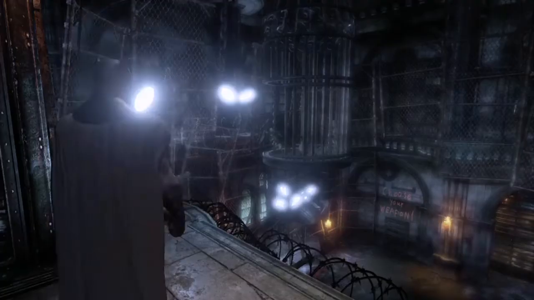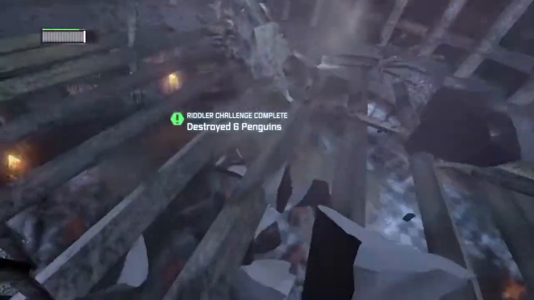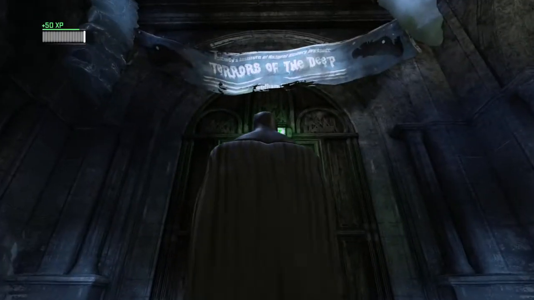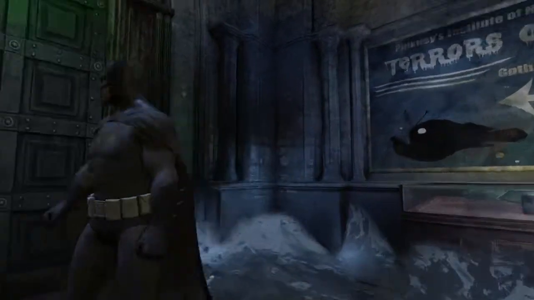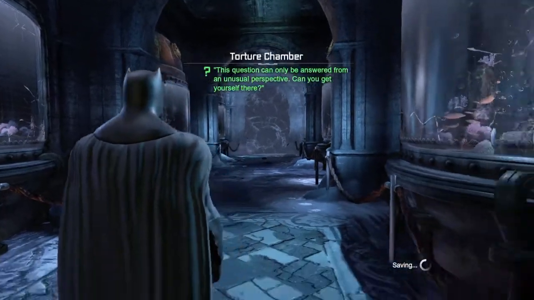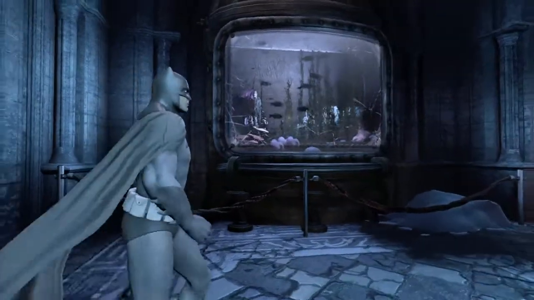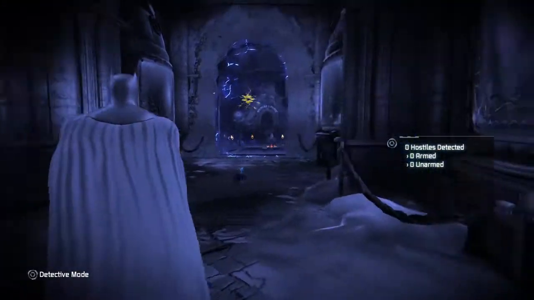Whoops. Well, first I gotta hit it. Come on, Batman. Yep, got it. Now we can head on inside to the Iceberg Lounge. Terrors of the Deep. I wonder what it could be referring to. This question can only be answered from an unusual perspective. Can you get yourself there? Yes. Yes, I can.